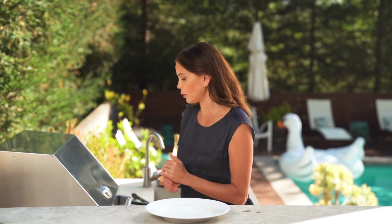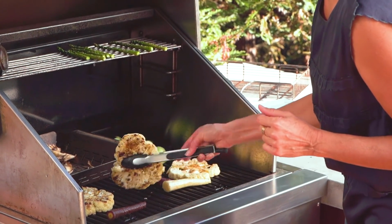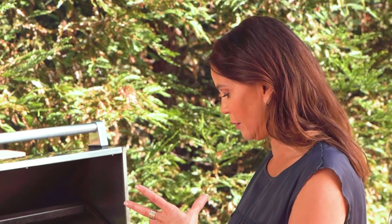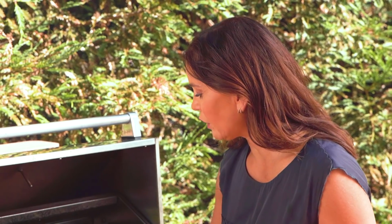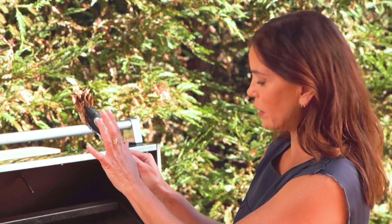All right, so everything has been on the grill for a little less than 15 minutes, and we're gonna check things now. Wow, everything is looking so beautiful. So the first thing I'm gonna do is gently turn this cauliflower. That is just looking so amazing. I would hold it up, but it's a little gentle. You want to be careful with your cauliflower. Then I've got my Maitake mushrooms in here. You can see they're getting a little bit golden brown. That's the way you want them to be.